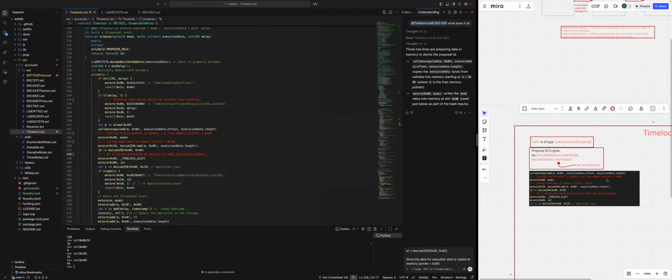Yeah, so I'll just highlight some of the bits.